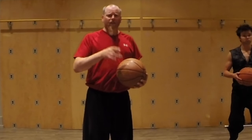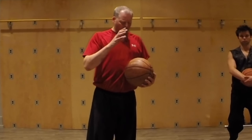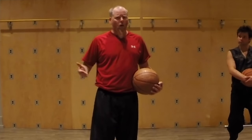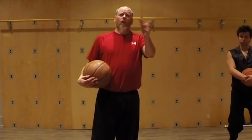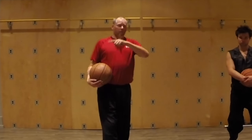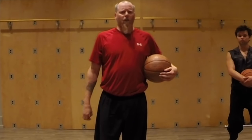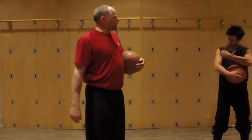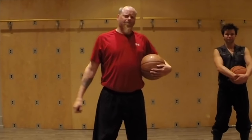Go ahead and give that a shot. Do it on both sides, both arms, even if you only favor one arm, because you're going to get benefit on both sides of the body — you definitely want to be able to do this on either side. So just a little exercise for you guys to try. Thank you, Ryan, for helping me demonstrate. Thanks to all of you for stopping by. Have a great day. Happy savory.